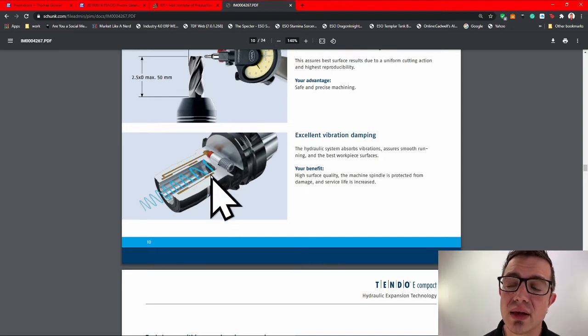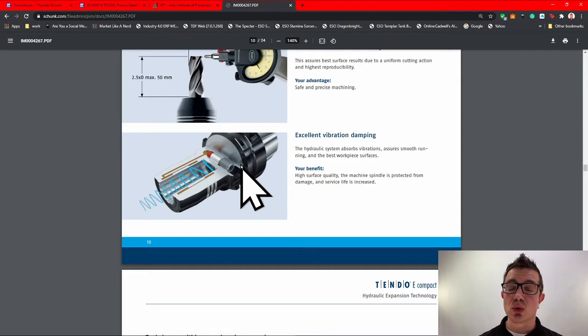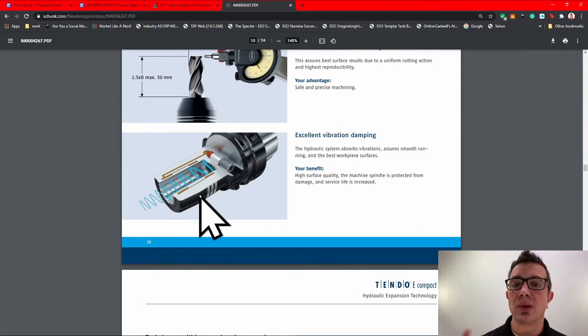They've also redesigned the bladder so that you can no longer over tighten these and you can no longer damage these tool holders when they are empty. When they first released these tool holders 15 years, maybe longer ago, I was on the shop floor and we had invested in some, and one of the first things someone did, you gotta love the setup guys, they fully cranked it when it was empty for God knows what reason, and it damaged the bladder. Now, we were able to get it repaired, but they've since redesigned this feature so you don't have to worry about it. If someone shuts it all the way, there's a physical stop now that prevents the excessive pressure that would cause bladder damage.